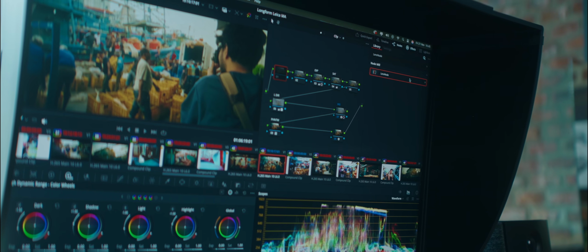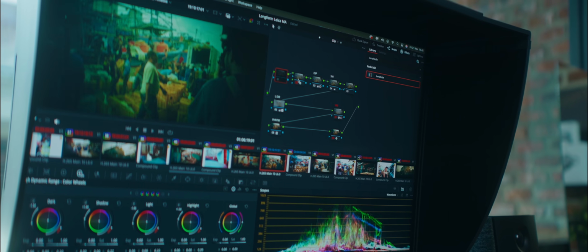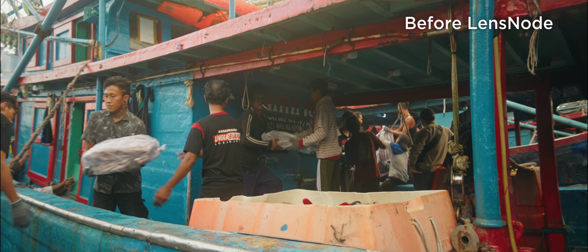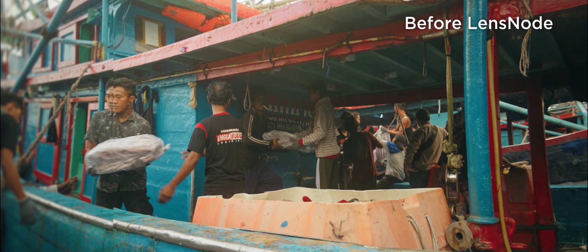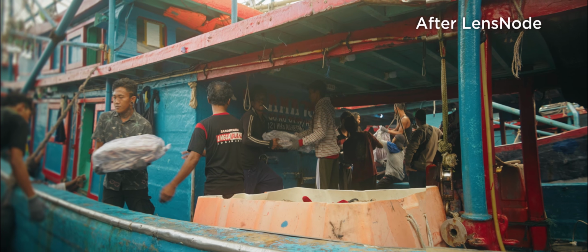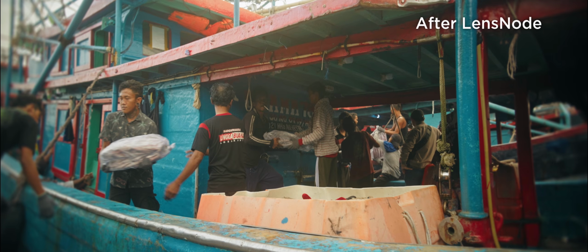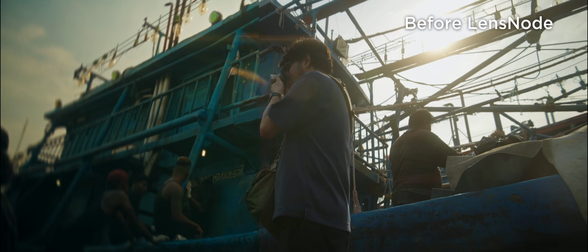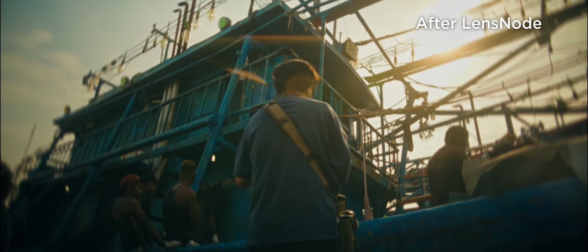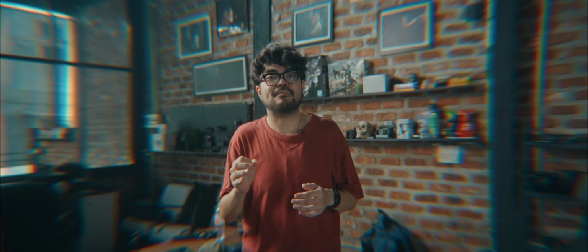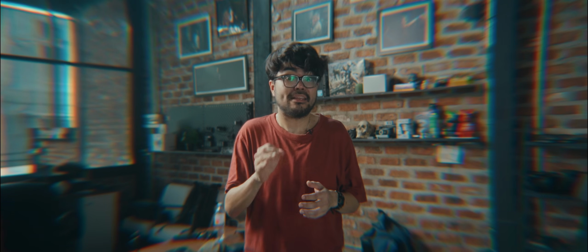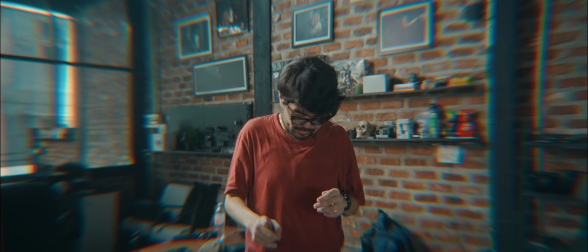Now I add Lensnode at the start of the node tree. Watch the edges, watch how straight lines start bending subtly, watch the bokeh. Watch the corners soften in a way that feels optical, not digital. Suddenly, this tiny hybrid camera starts behaving like it's wearing bigger, more interesting glass. Is it identical to the Hawk that I want? No. But it moves the image into the same family of behaviors, the same world of distortion, bloom, and falloff without spending $500,000.